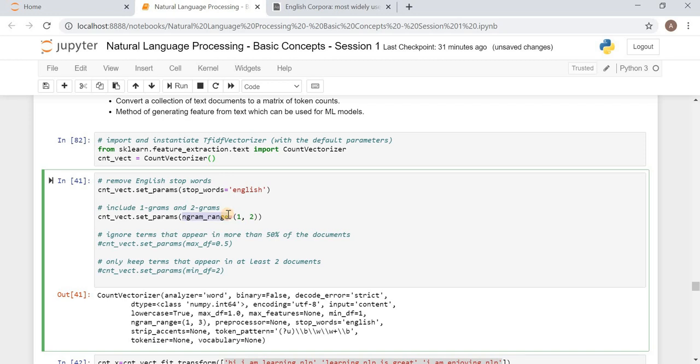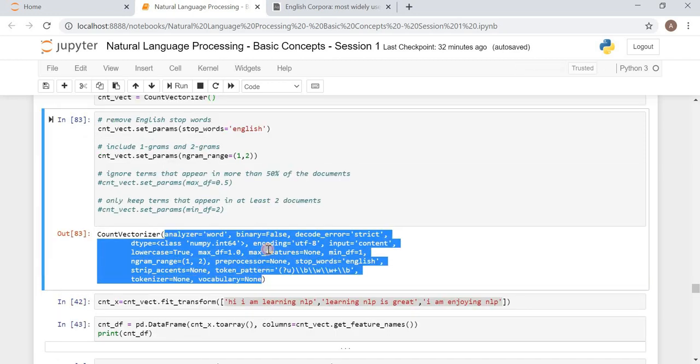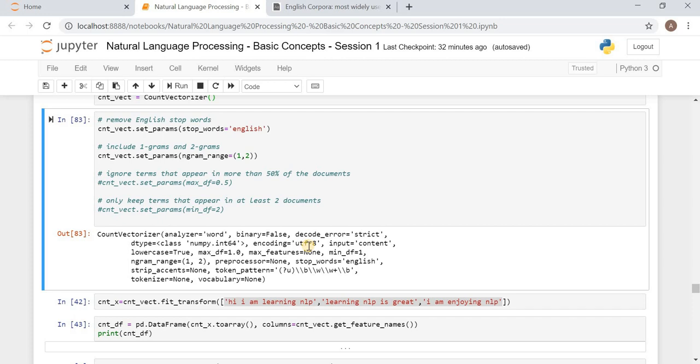You can select the number of words that you want to consider at a time. So here for n-gram, you have to specify whether you want unigram and bigram, or unigram, bigram, trigram. Based on that you can change your parameters. As of now, let's see unigram and bigram only. This will give you the default values that it has taken. Other values are None, like max features, how many features you want to include.